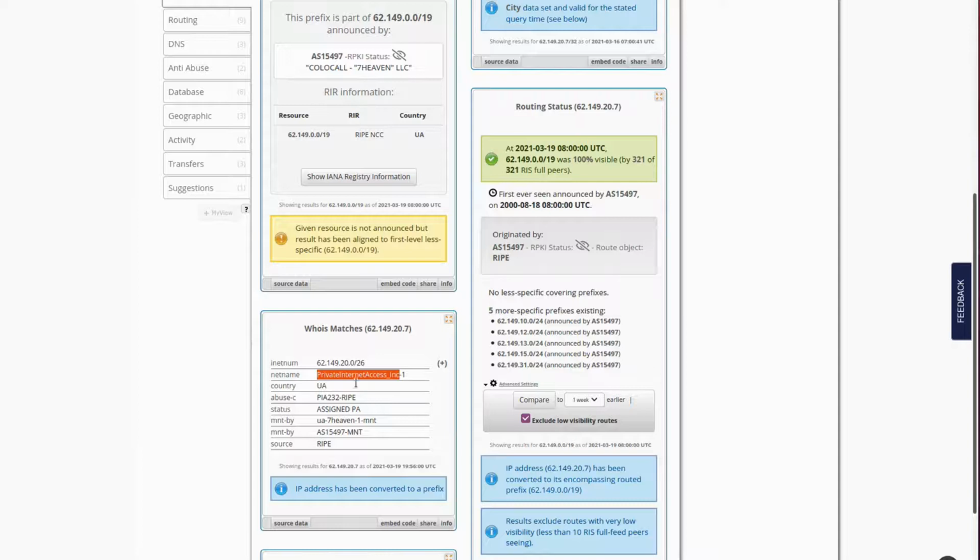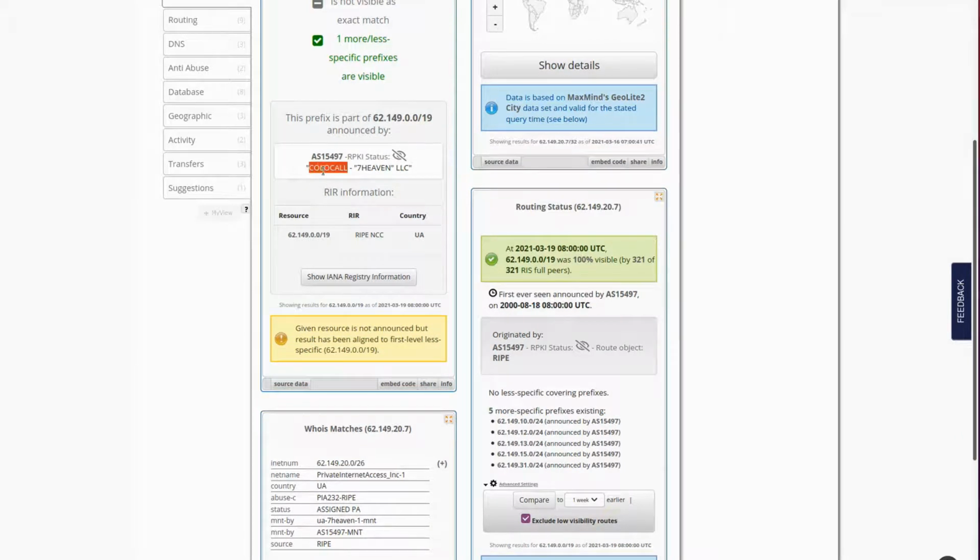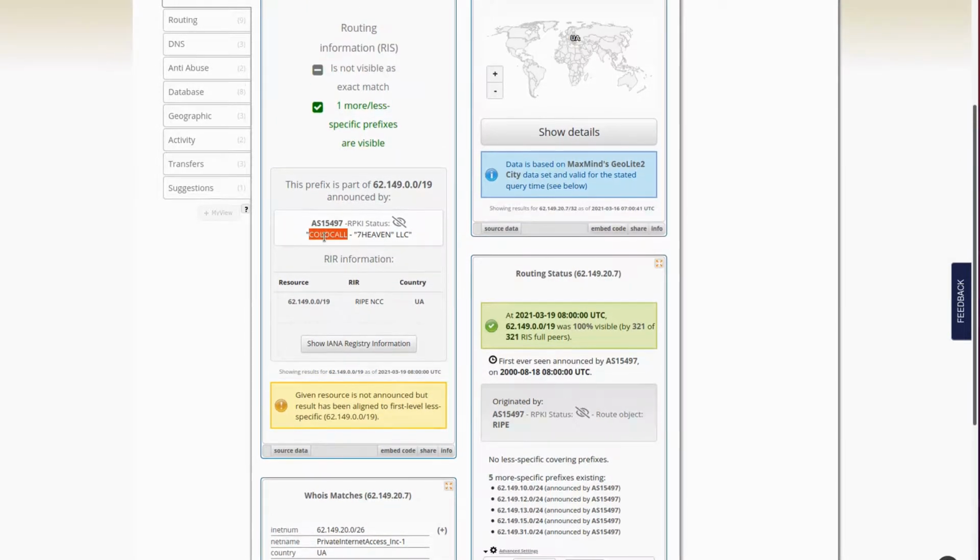It's not relevant, but this right here tells me that this is private internet access, which happens to be a VPN provider. This right here, though, this colo call, this is a very common phrasing that you'll see assigned to co-located facilities, aka data centers. So that's a big hint right there that that's a data center.